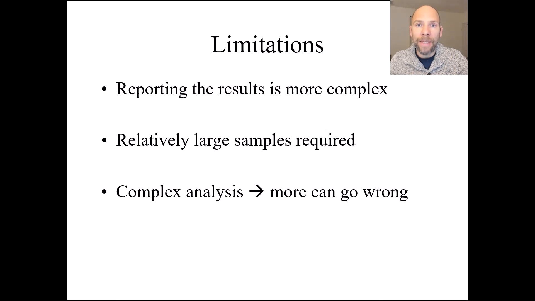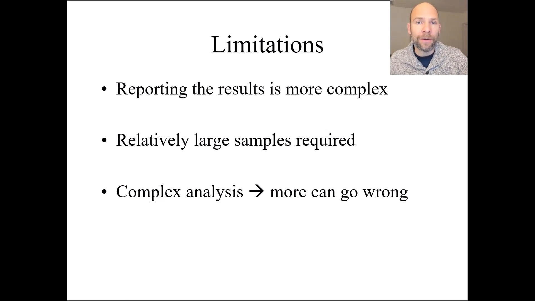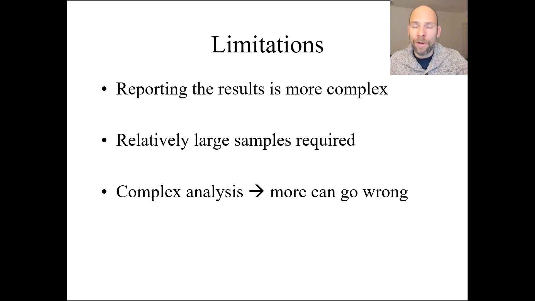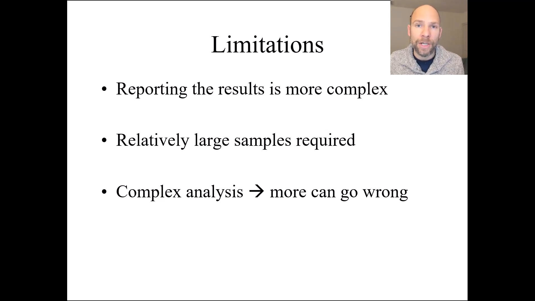Since the analysis is more complex, more can go wrong. With regression analysis and ANOVA, we typically don't run into convergence problems, though multicollinearity can cause estimation issues. With SEM, you can run into problems where you don't know what to do, especially when new to the analysis. You might get messages from the program such as 'this model is not identified,' 'this model didn't converge,' or 'this model yielded improper parameter estimates' such as negative variance estimates. There are videos on this channel that deal with troubleshooting estimation problems in SEM.